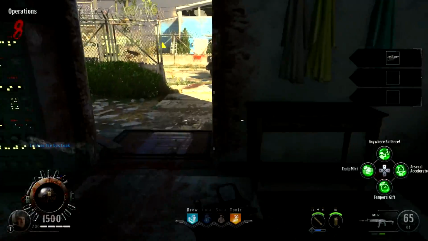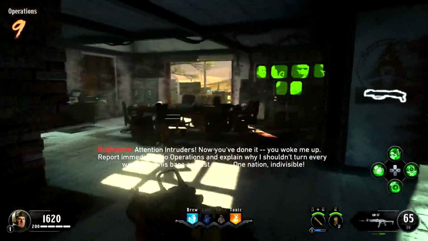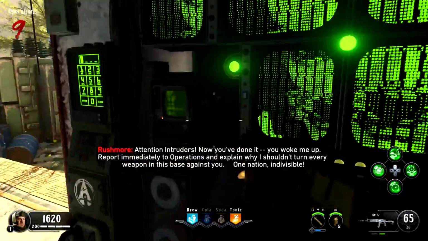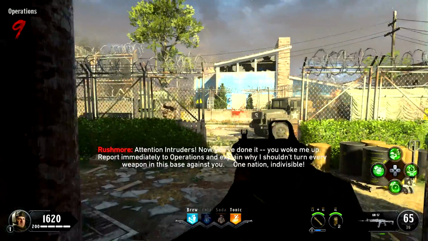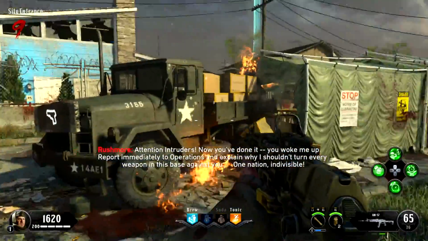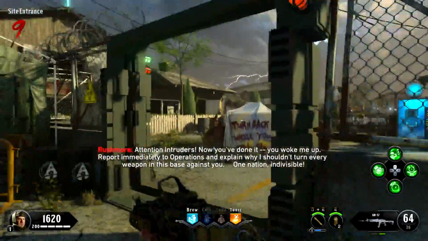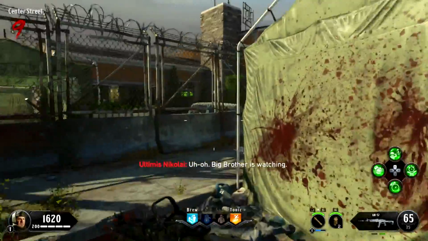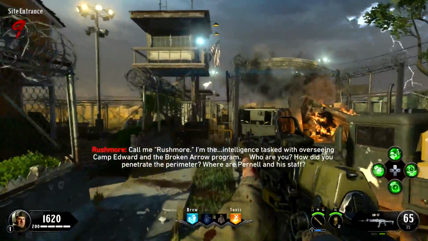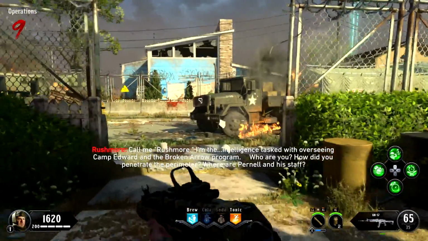Next thing you want to do is advance the round, and then eventually make your way over to operations, and this computer named Rushmore will start talking to you. Now, what you do is you go up to the computer. It'll say hold square to interact with Rushmore. You do that, Rushmore will start talking to you, all the zombies will die, and he'll basically tell you to go get 4 codes. Now, these 4 codes are going to have to be in order.